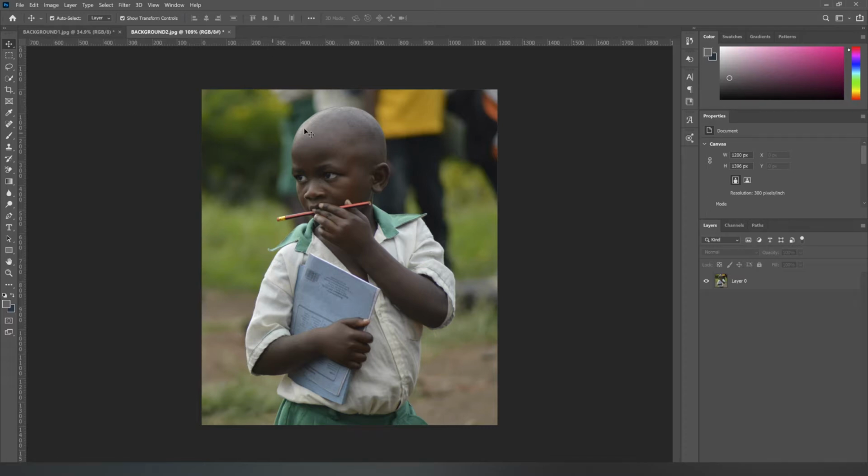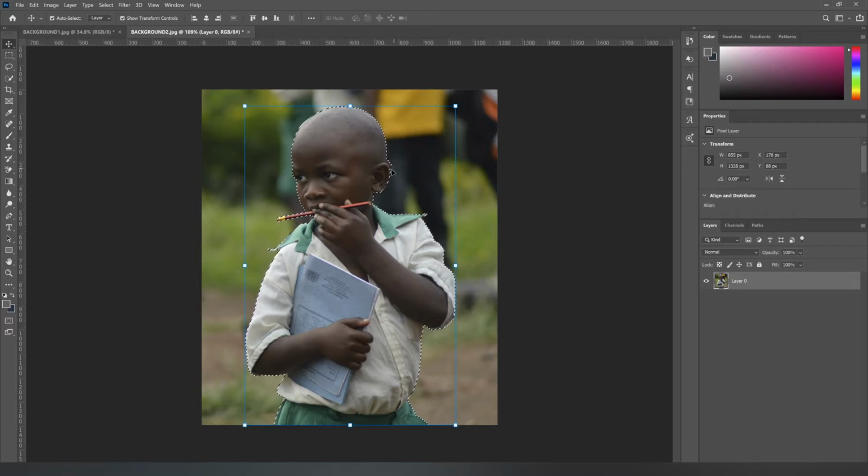Let me start with this image, so just make sure you watch the entire video to see both images. So I'm just going to select this image. I'm going to make sure that that layer is selected, and then I'll click Select and then Subject. Now Photoshop is really advancing, so it's just going to make that selection for me. It's going to select the subject for me. Now as you can see, Photoshop has done a decent job of selecting that subject for me.